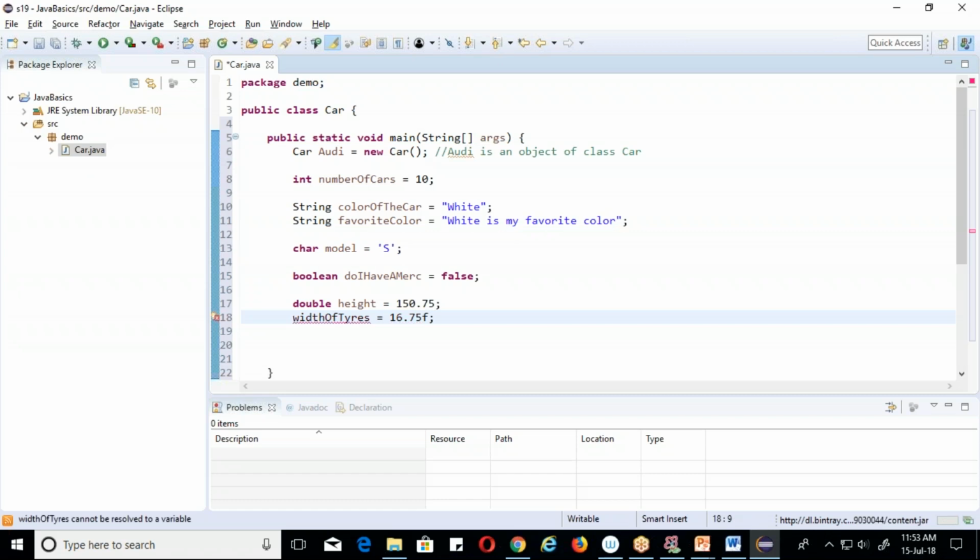So if you have to talk about the width of the tires, the second data type which we can use to describe decimal values is float. So you can also use float as a data type to describe a decimal value. Now the question is, what is the difference between double and float? So why have we written double and float, where do we use that, and why have we put an f with a float value? Let us see that.